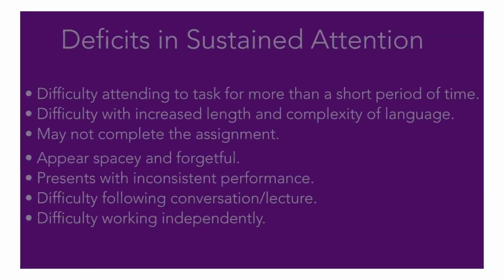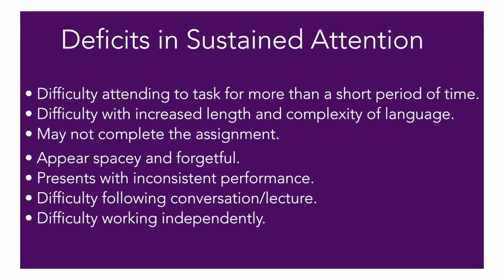A student with difficulty in sustained attention may have the following challenges. They may have difficulty attending to a task for more than a few seconds or minutes. They may have difficulty with increased length and complexity of language because they have lost their attention. They may not complete an assignment. They may start it and lose their sustained attention and may not complete the assignment. They may appear spacey or forgetful. They may demonstrate inconsistent performance. A student with difficulty with sustained attention may have difficulty following conversation and lecture and in working independently.